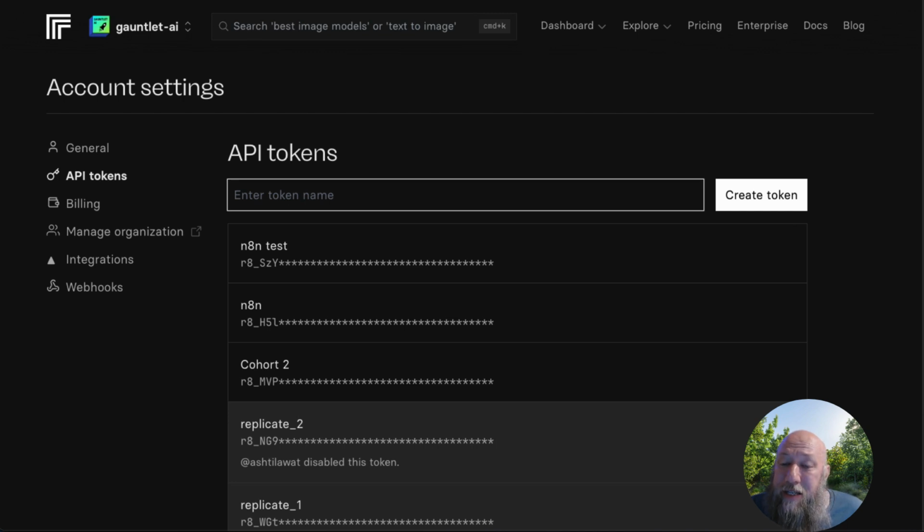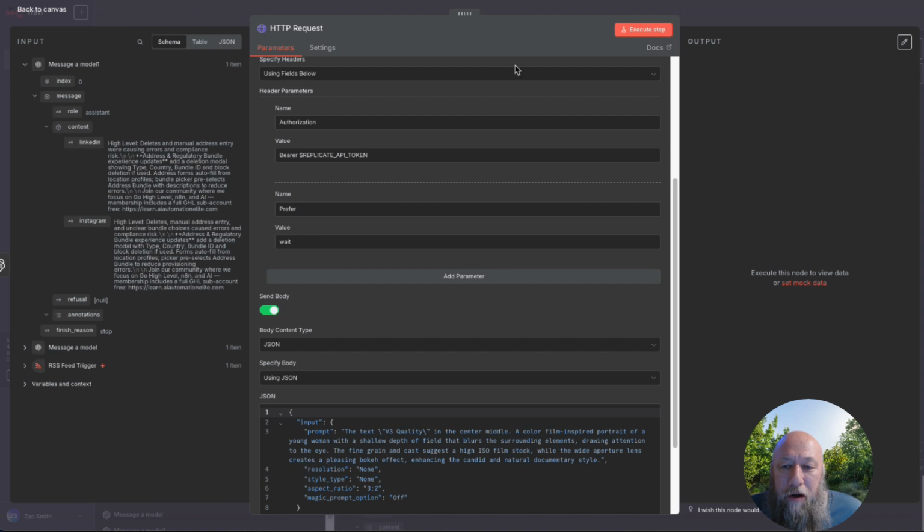Now normally this is an API token, so please keep this private. Don't share it with anybody. This is the keys to your AI house in Replicate, and someone could get it and cause you a lot of financial problems with that. So keep it secret. In this case, I'm going to delete it. We go back over here, and right here where it says bearer, this replicate token, delete that and paste.